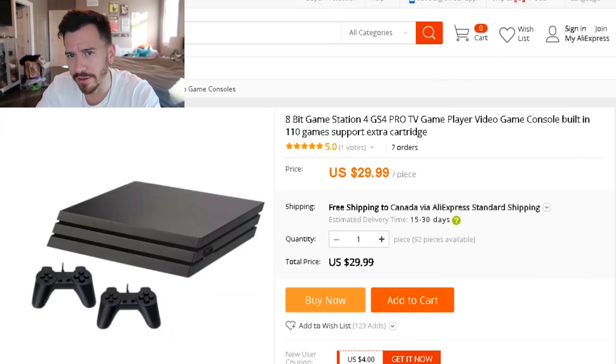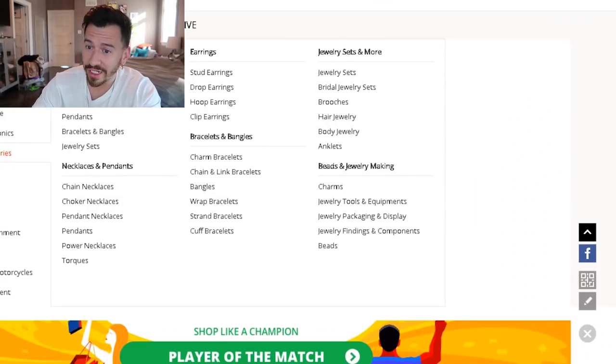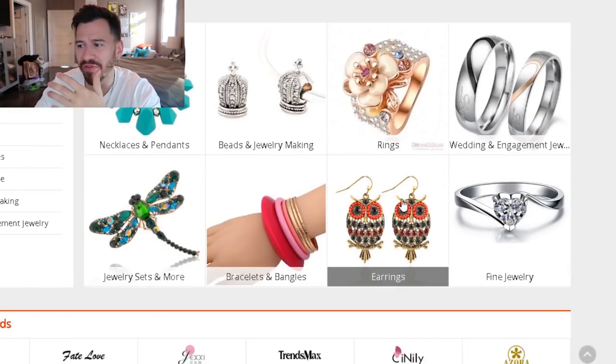Okay, it's in my cart. All right, we're good. All right, so we got 2 items from here. I'm gonna try and find a 3rd item. Jewelry? We could go with the jewelry, you know, try out some jewelry. Let's do that. Let's see if we can find some vibes.